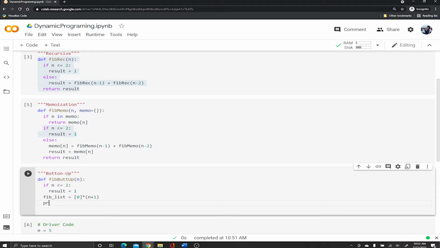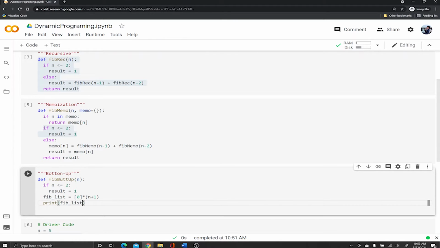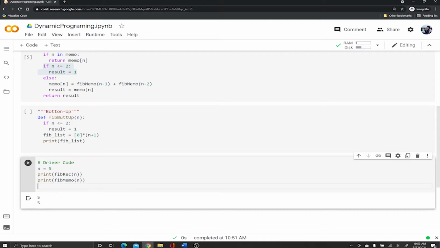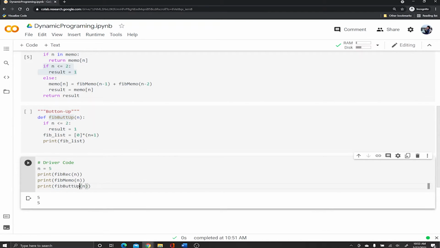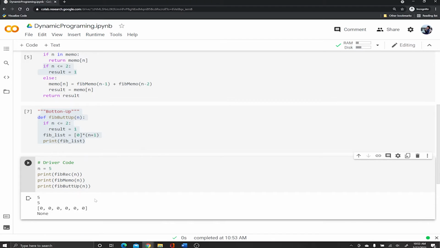So let me go ahead and print this. The first index of our array is 0, so we have to keep track of it. Just to show you what I'm doing, let's call this function. We call fib bottom up, and we have n equal 5. So this should print 6 zeros once I call this function. Let's run this. Yeah, 1 2 3 4 5 6. We have 6 zeros printed. This is because this will be our 0 index, then every other entry will be the Fibonacci sequence.